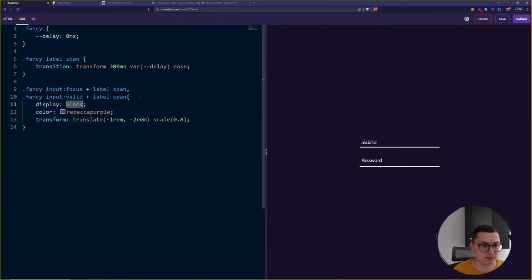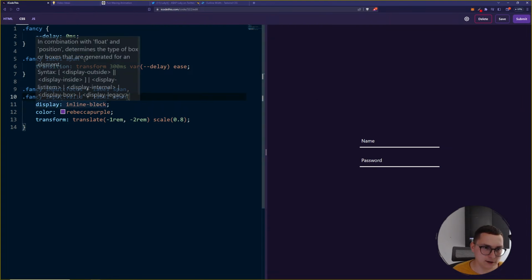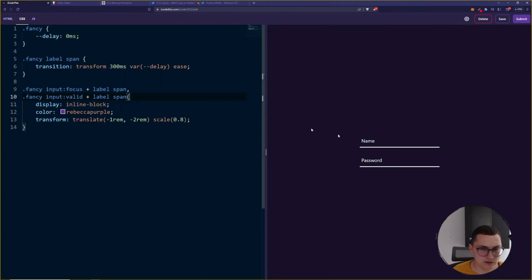It needs to be display inline block. Yeah. You can't animate an inline element. Okay, we now have the delay, but it's not the way I want it.